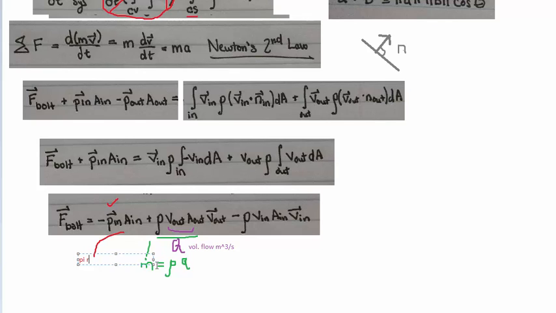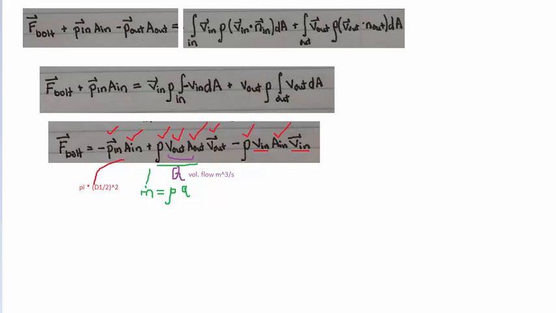So the area we're going to be looking at is really going to be pi r squared, so that's equivalent to whatever the diameter is divided by 2, squared. Okay, so we're told d1, or d in, so we know the area here. We're told the density. We're told the outward velocity. We have the diameter of the outlet, so we have this term. The only thing we don't know is this inlet velocity.